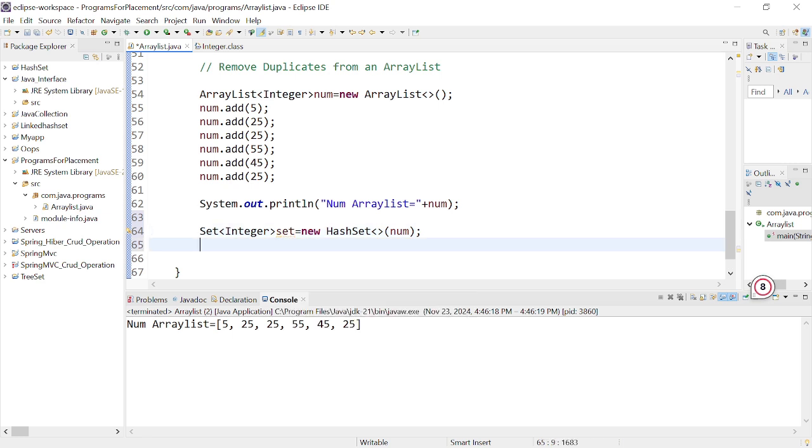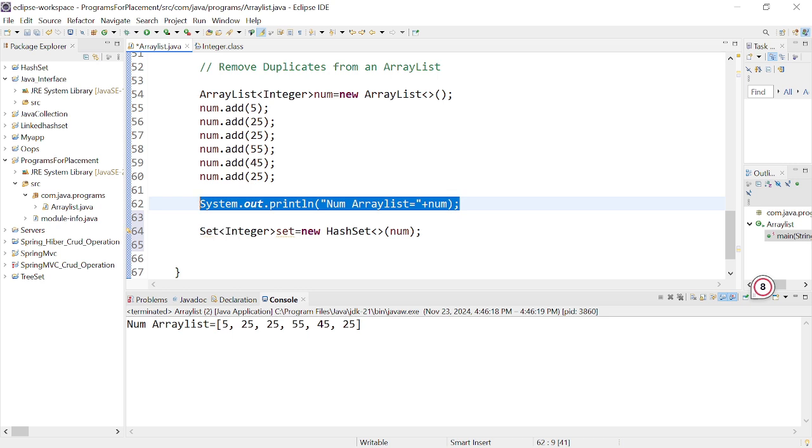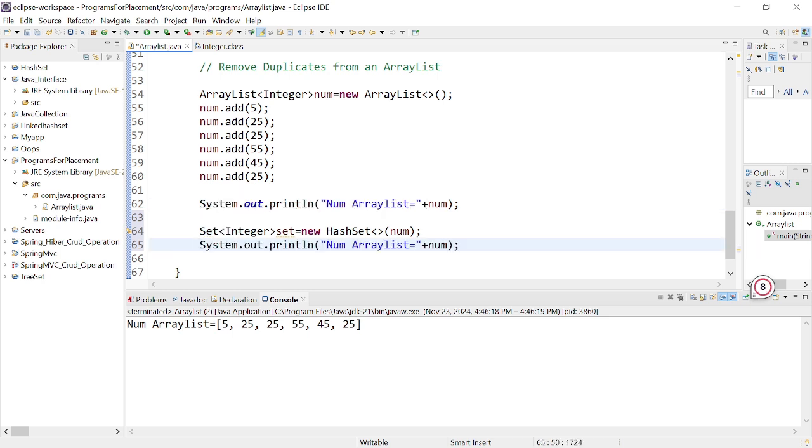So I print here our collection. This num array list collection is converted into a set collection. So I print here the set, num set collection, and give its reference is set.